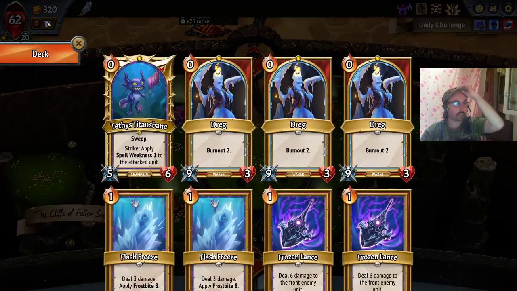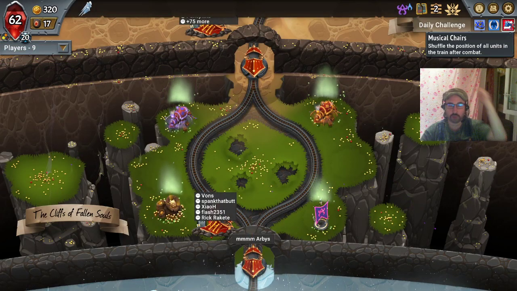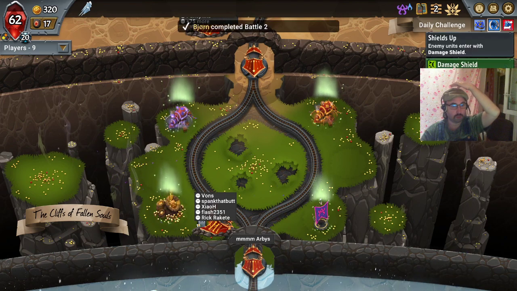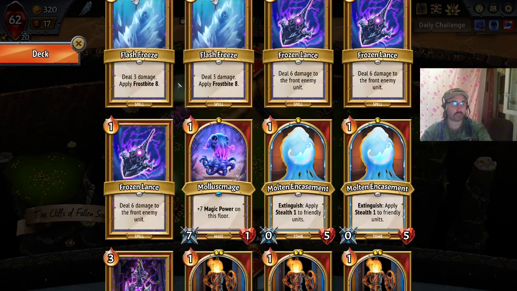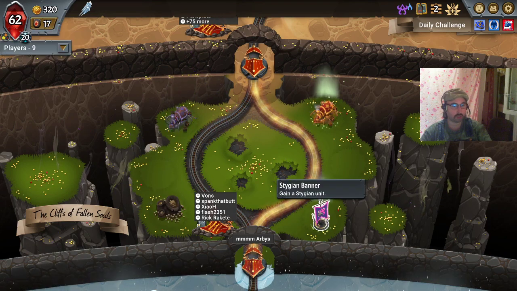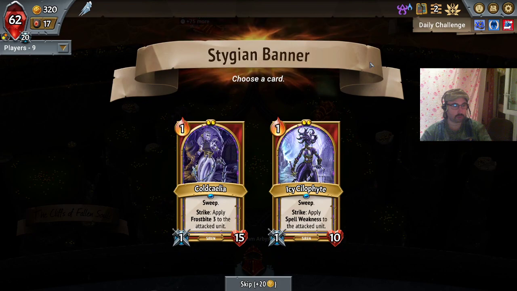What I'm really looking for is an armor or sap totem, so I can circumvent the problem with musical chairs of the wrong unit being in the front. But we won't get that from a Stygian banner, but we will get other units that synergize with those cards, potentially. So, like, almost any incant unit.